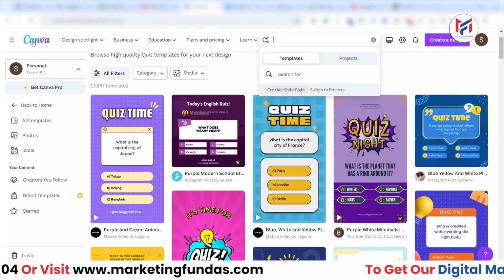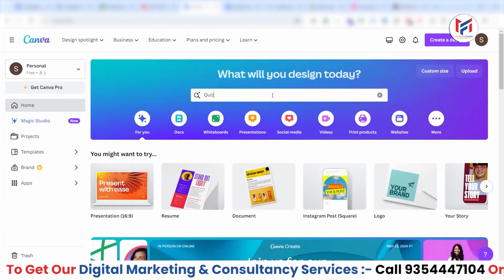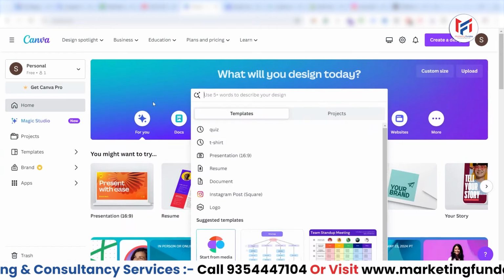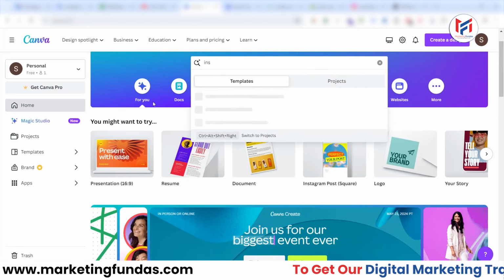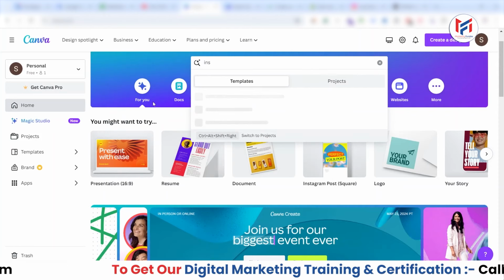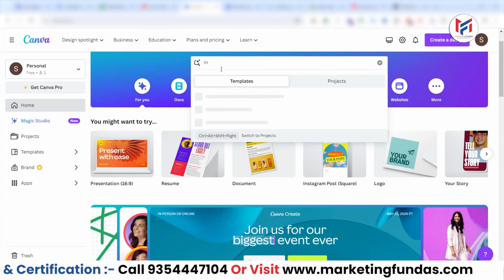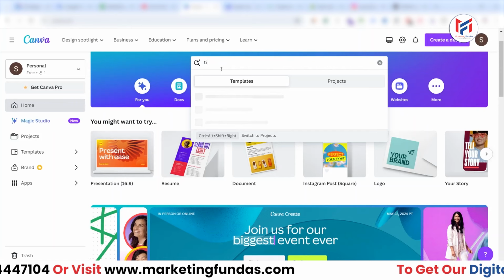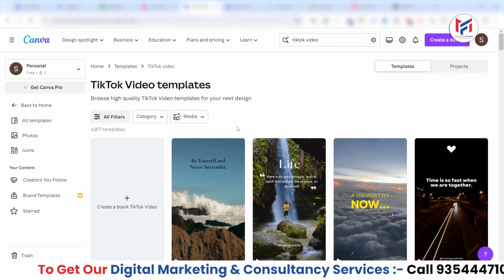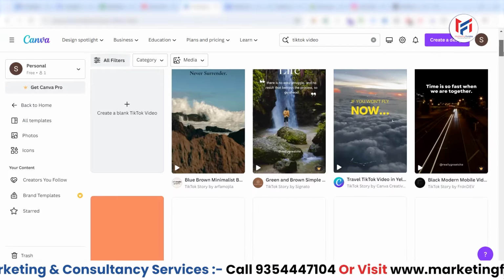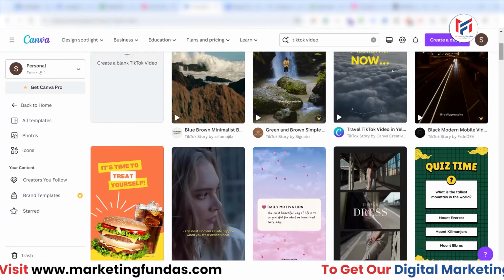And if you don't know how to create the quote videos on Canva, you just need to go on Canva and you can search Instagram post or Instagram stories, and you will get the same aspect ratio as TikTok videos or maybe Instagram shorts. Both are the same, right? So you can search TikTok over here. It is totally up to you, right? As you can see, I have searched TikTok video templates, and these are the TikTok video templates which I can use to make quote videos, right?